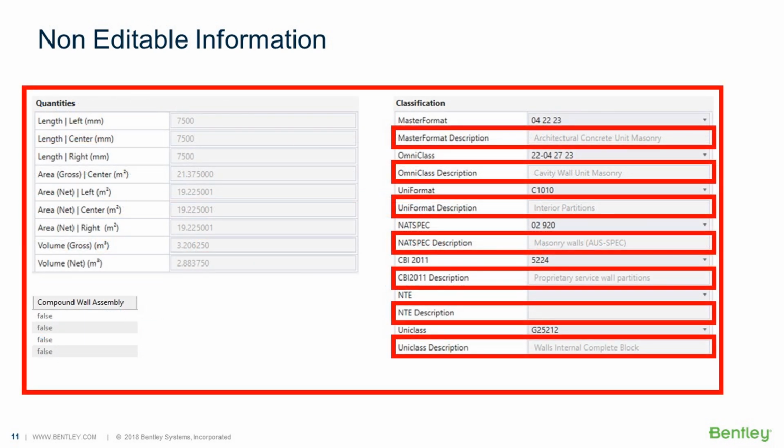We can see in the Add dialog or Change Type dialog values which can't be edited. It is obvious that such information should never be edited. For example, calculated values such as surfaces and volumes are depending on the other dimensions of the object. The nature of the object itself, such as single or compound, is static. A compound wall with various layers will never be a single wall. The description of the classification is depending on the classification standard.